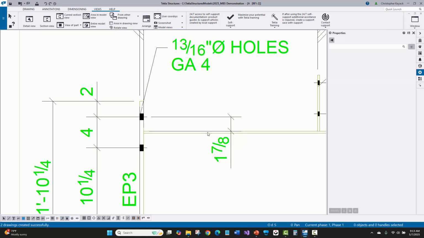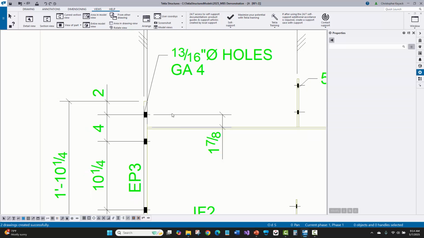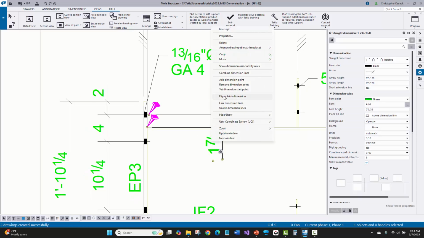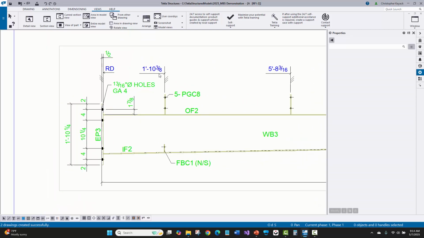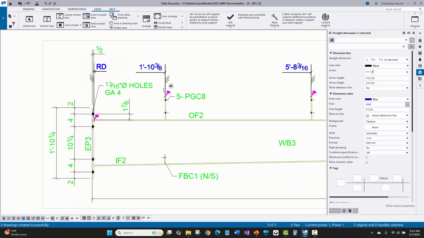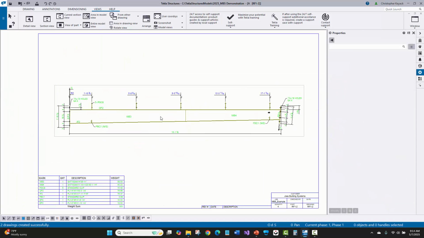So if you're going to manually add dimensions or tweak or adjust dimensions, as you do so, you want to see these magenta thumbtacks here basically look like this solid color and not have a question mark on them. Now, what I'm going to do is I'm going to just flip this dimension here so it goes to the outside. Everything else looks pretty good there. And then this is a rafter, so all the running dimensions are going to the left side of the plates based on my dimensioning rules, so that looks good. And let me actually just showcase that. Where did the dimensioning rules for this assembly drawing come from?